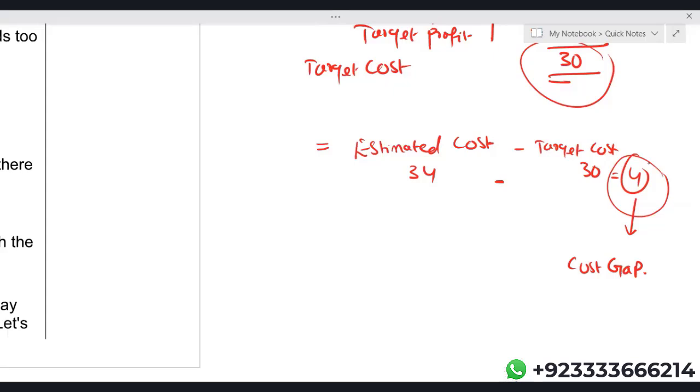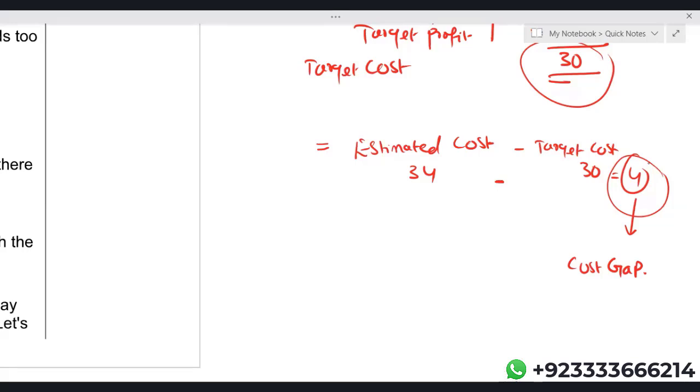There's a possibility that when you are manufacturing a product, each and every area of manufacturing might not be so technical. So if there are less technical areas where obviously it does not matter, the company will have to decide, not you and me. If the company can replace a very skilled labor with a less skilled labor without compromising on quality, then go ahead. In that way, you can reduce the cost gap. There's another possibility: the company might decide to bring a change in the packaging. Because what is the point of having a high packaging cost? So you might be thinking to change the packaging to reduce the cost gap.